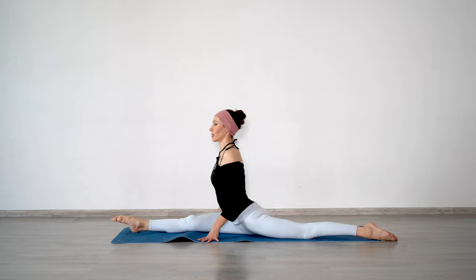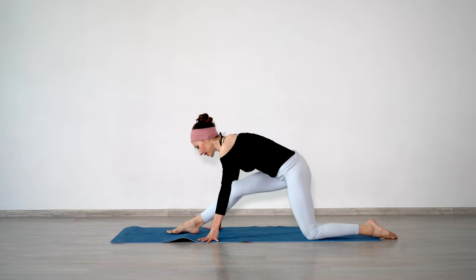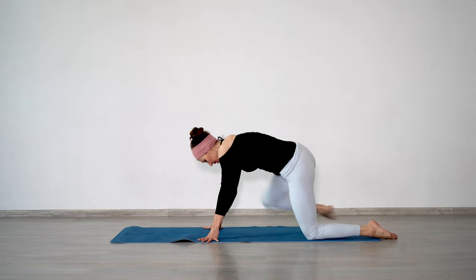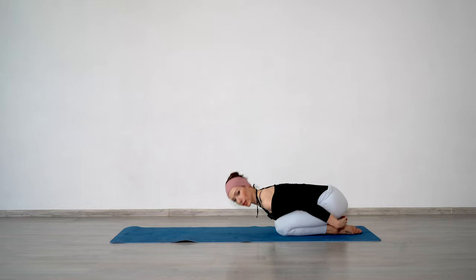Then slowly press onto the hands. You can spend more time if you wish. Then slowly move the leg in, and go rest in the child pose. You can bring your arms back also, staying.